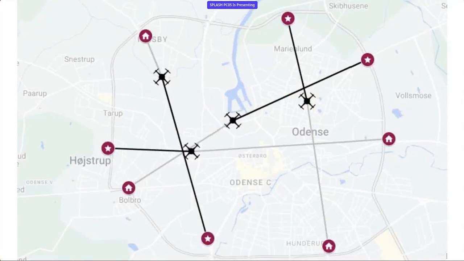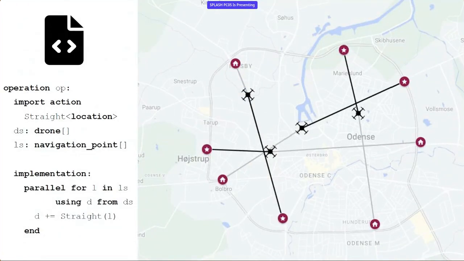You have several drones moving to different places. In particular, because of the project we're working with, they are moving with a purpose. They are actually carrying something to these locations. And because we are DSL guys, we developed a DSL for operators, for all the reasons that we already know about DSLs. So the program on the left yields the flight path of each drone on the right.